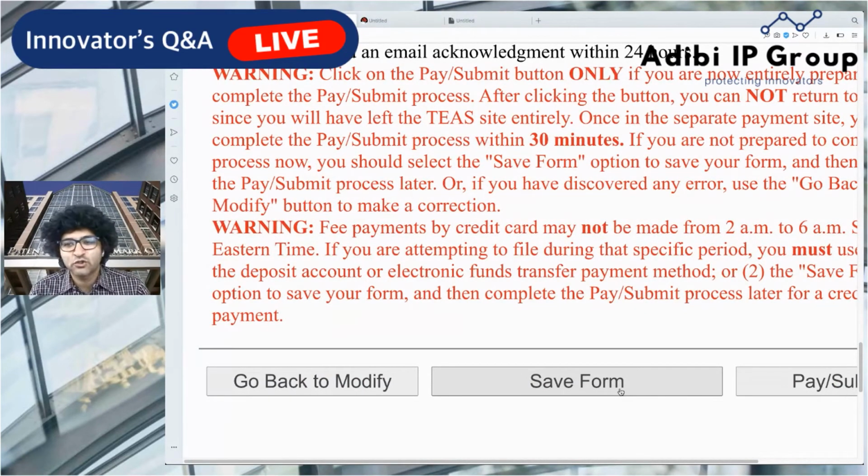The .obj file is a really good tool because it lets you save the application as a form that you can then upload in the future. So if I wanted to go back and talk to Victoria about the application before submitting, I could just save it as a form, talk to her about it, make any changes that we think are necessary. And then when I go back to file it, say tomorrow, I just literally upload the .obj file into the form, and it's going to essentially restore the entire session. So I don't have to input any new information. So they make it really, really easy. So just click Save Form.